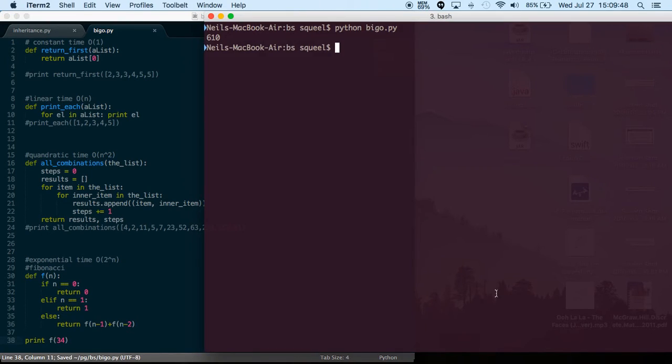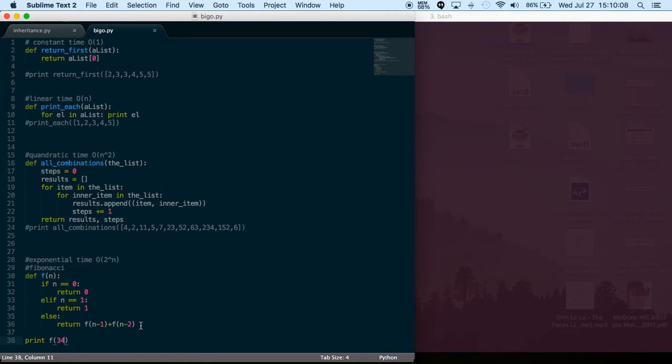Now this is where it gets big and hairy. See, it's taking a longer time here to calculate the 34th element in the Fibonacci sequence, which is apparently 5,702,887. But essentially, what this does is it uses recursion, so it always recurses back.